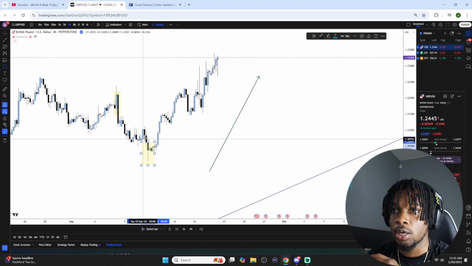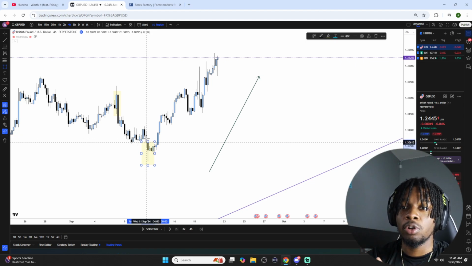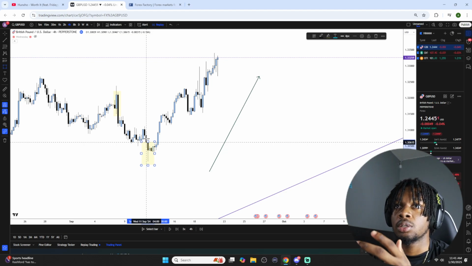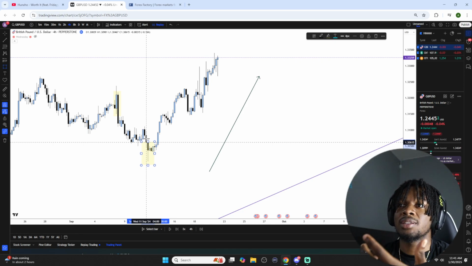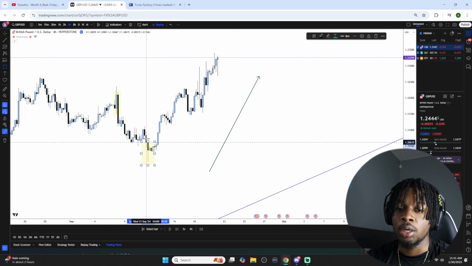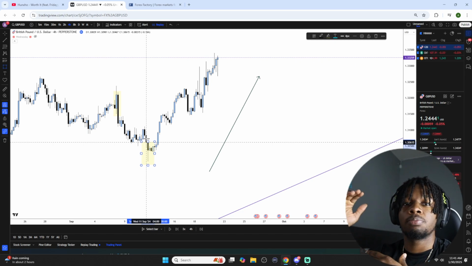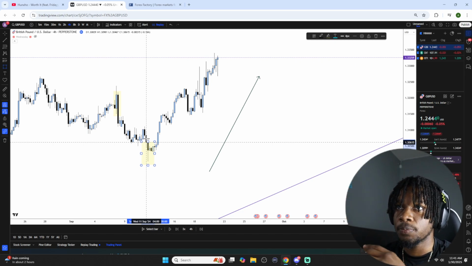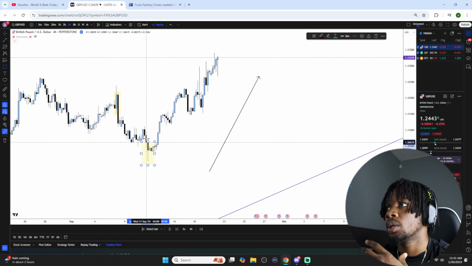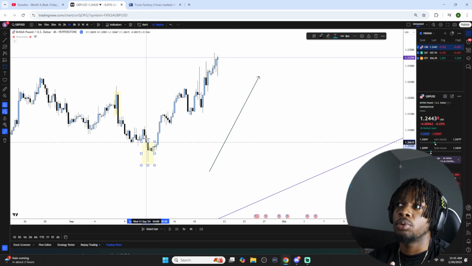Why on the 4 hour time frame? Because the 4 hour time frame is what I use to take my swings. I don't use the 2 hour or 1 hour unless there's a 4 hour order block present, or if I can see that the 4 hour order block is too big. So let's say the 4 hour order block is like 30 pips. I'm not finna have a 30 pip stop loss. I'm finna go to the 2 hour and take the smaller order block to then have a more precise entry, and I'm going to use that to take up within the market.